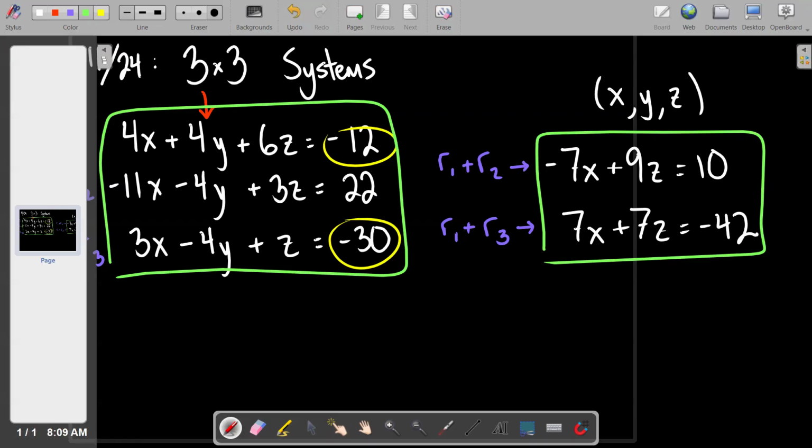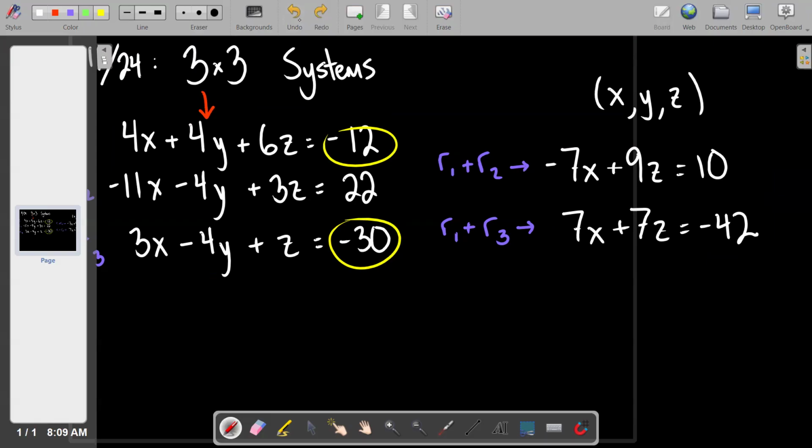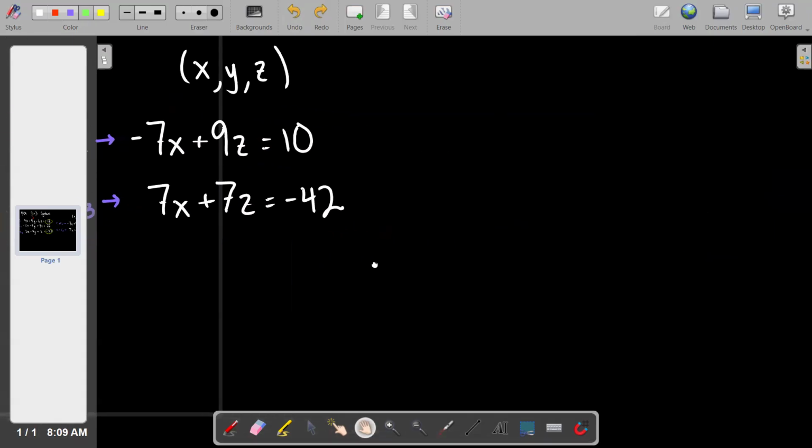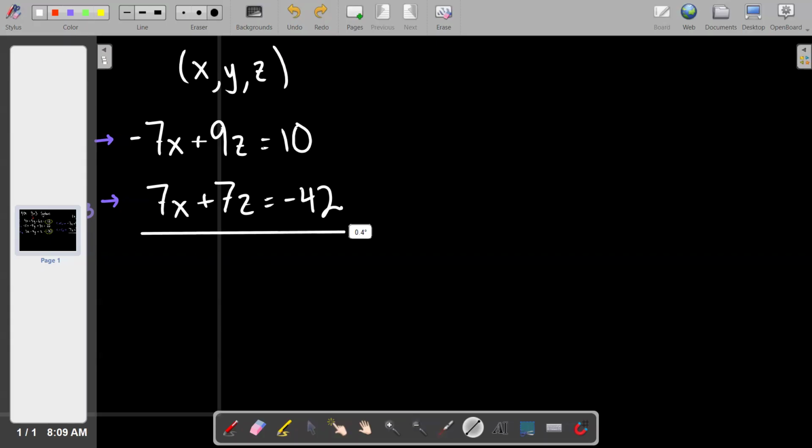So now let's get out of our minds that we're learning something new today, and let's just focus on what we relearned last week. And let's focus on this 2 by 2. What do you see? Say again? Yeah, the negative 7x and the 7x make this a next round fluffer puffer. I can now draw my line of intent because I don't need to do any modifications. I can just go ahead and add them together.